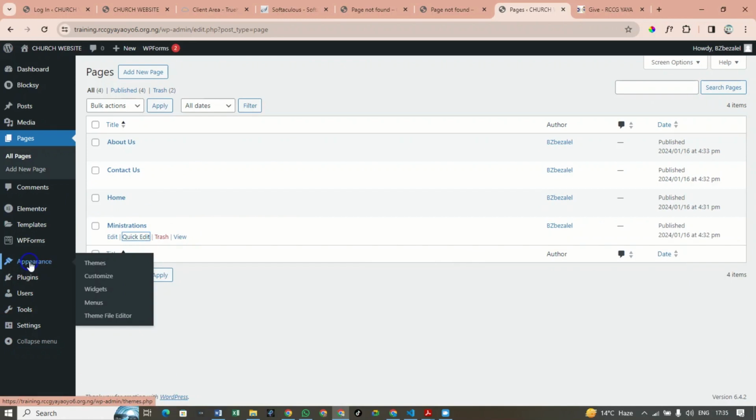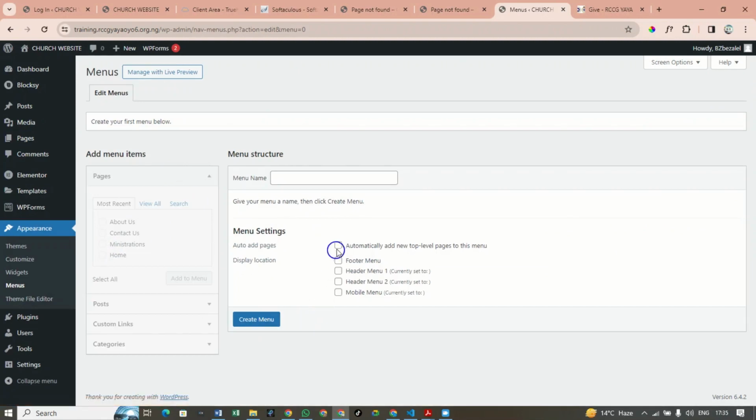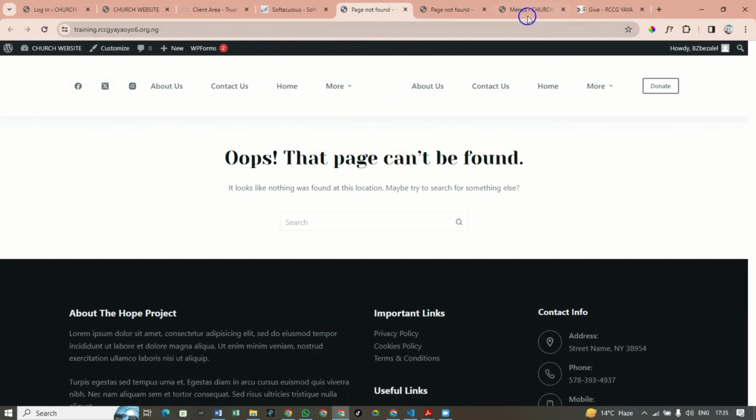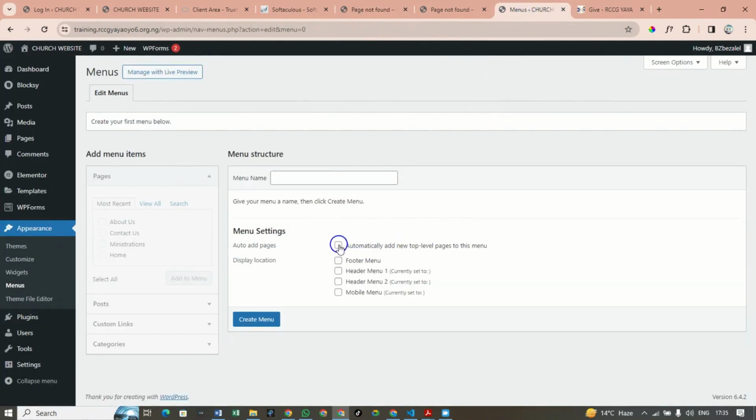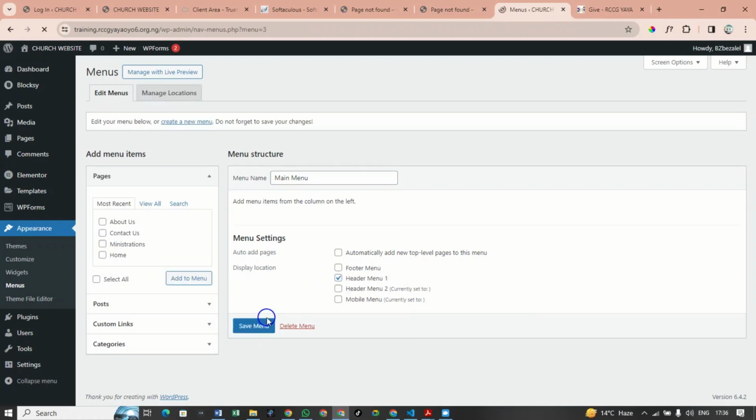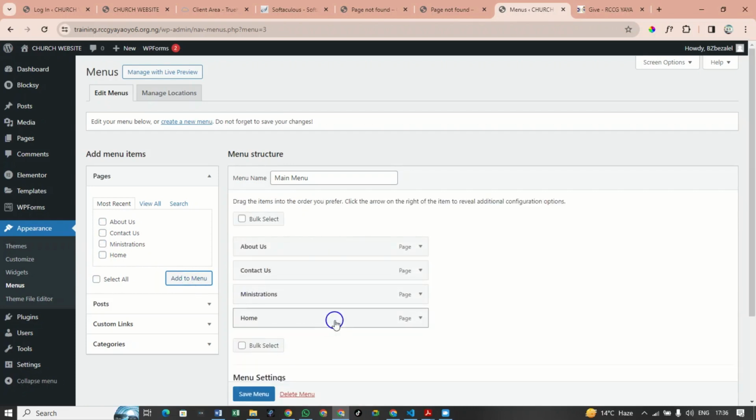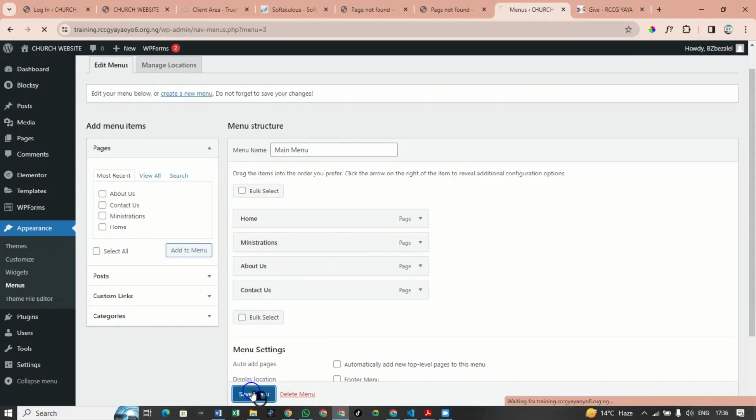So now let's go to appearance so that we can arrange the way we want our menu to appear and where we want them to appear. So now let's create a main menu. We want to do the main menu for the one that should be at the top like that. So we create a main menu. In your case, you may need to type that out yourself. So just click on the header menu and save it. Then you select all these pages we've created, then add them to menu, right? So after adding them, you arrange them the way you want them to appear. So arrange them, then save them.